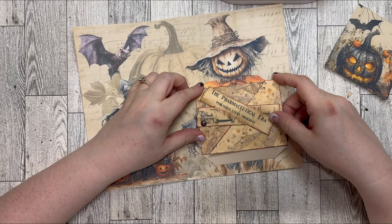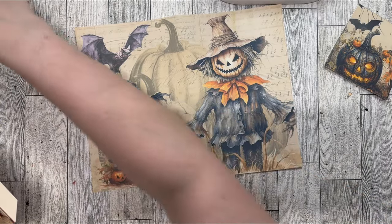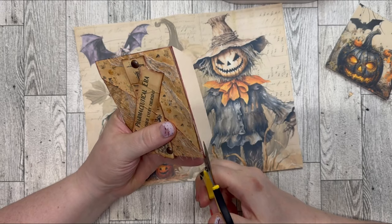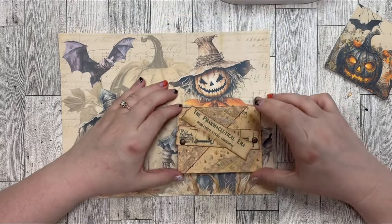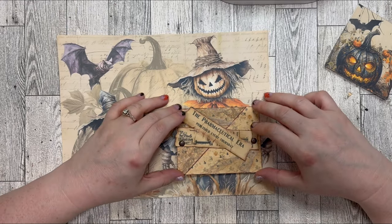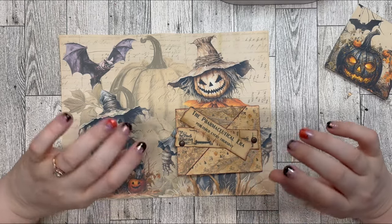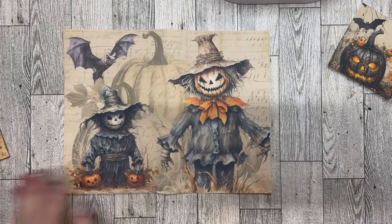But I'm just going to keep it as a pocket, maybe belly band. I don't know. I'll just do the belly band. And if I want to change it to a pocket, I'll glue the bottom later. But we're just going to chop this off. Okay, so I'm just going to cut that off. And then I'm going to glue this down here on these two sides. And then I'll show you something else that I thought was kind of a cool idea. Actually, I think I'm going to do this before I glue this down. I'll glue this down last.